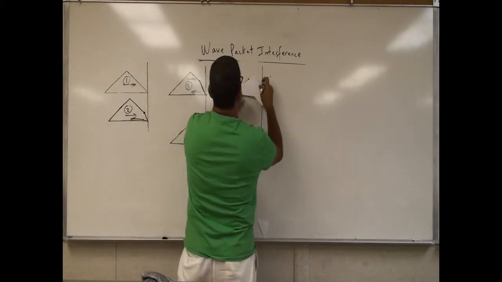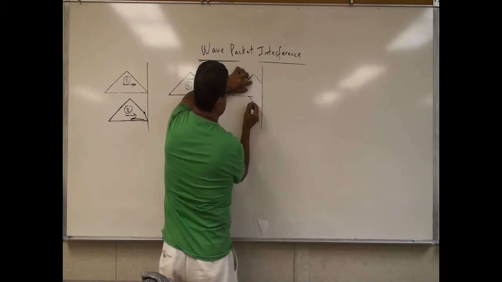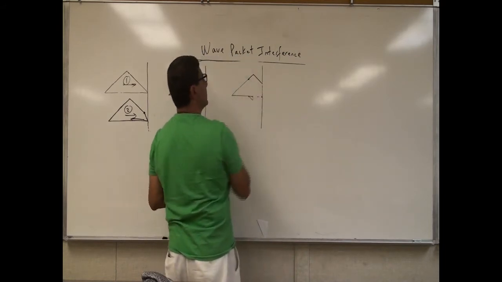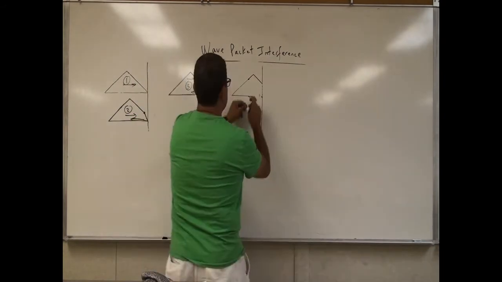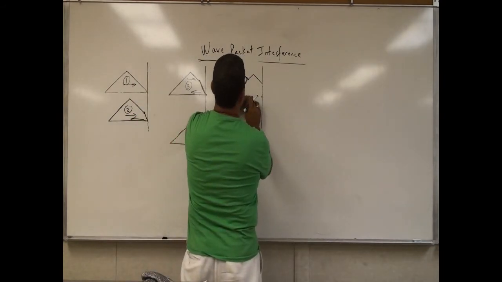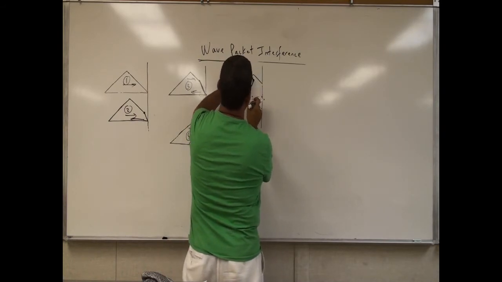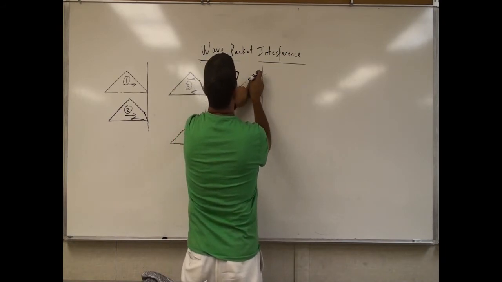So let's draw the original one like this. What I've done is I've cut this piece, this little piece, right? The little piece basically past the peak. So that piece is here. So then what I'm going to argue is that this one is going to go like this. And it's going to be subtracting from this piece because since it's negative. So all you do is you flip it. And since it subtracts from that piece, you put it here. And you just basically end up getting a triangle that looks like this. Right?